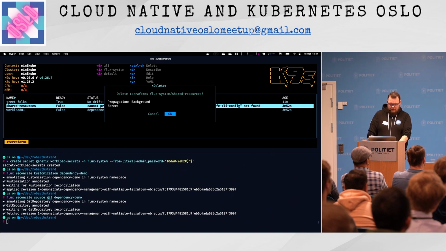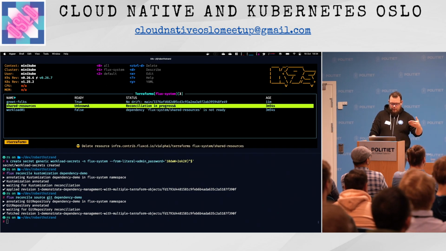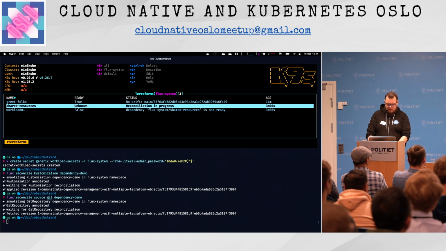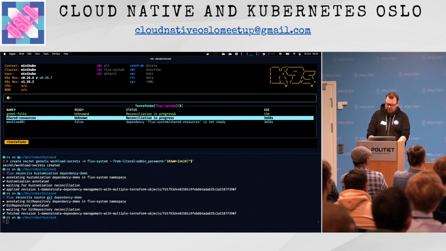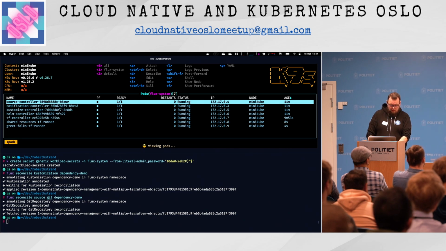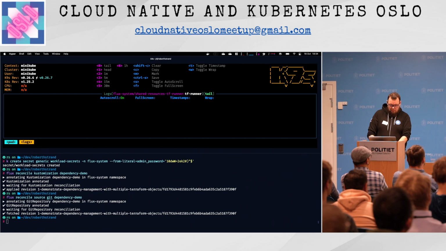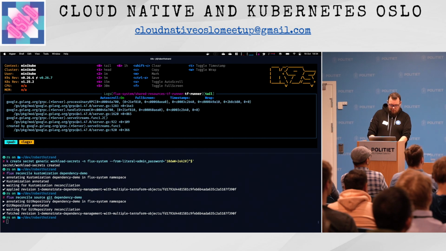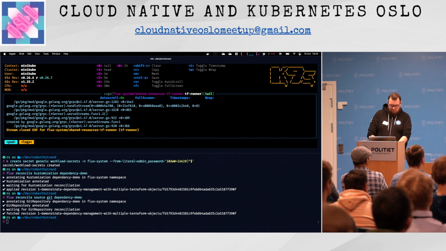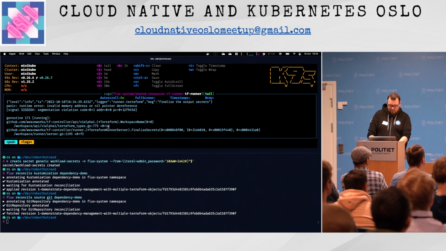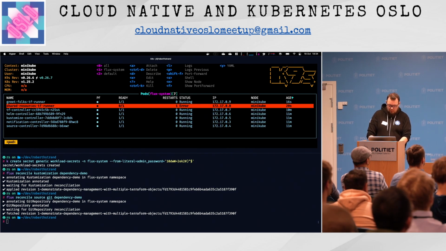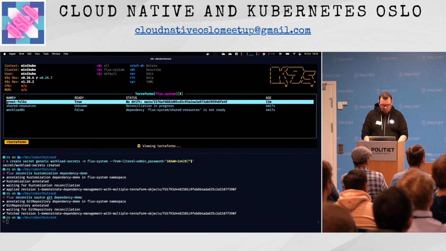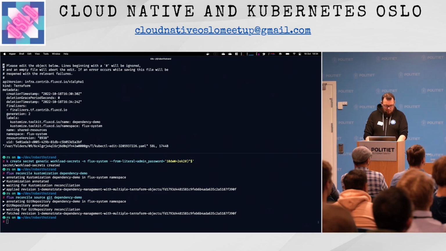Yes, it says reconcile now, but because it's trying to delete it, or maybe not. Let's look at the pod that's running now. Shared resources might say something like memory error. Yep. Okay, so that's not good, but it's kind of what I expected.